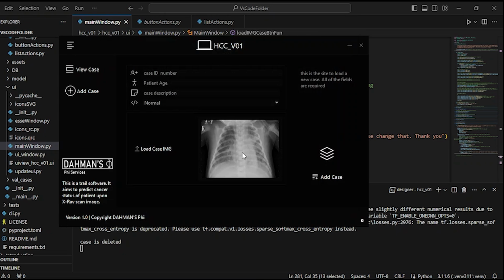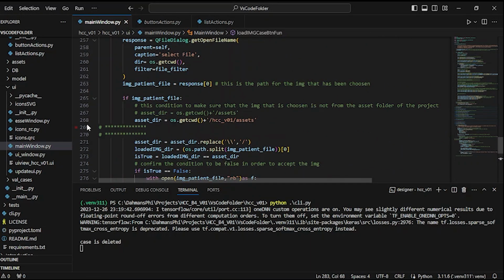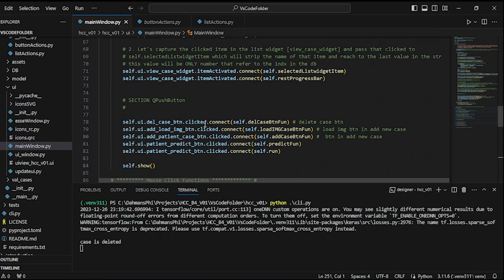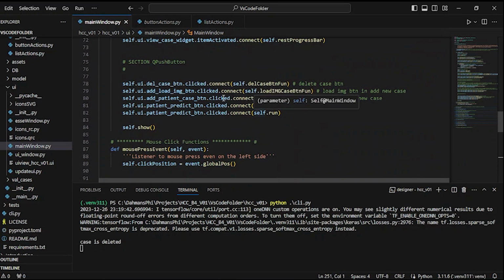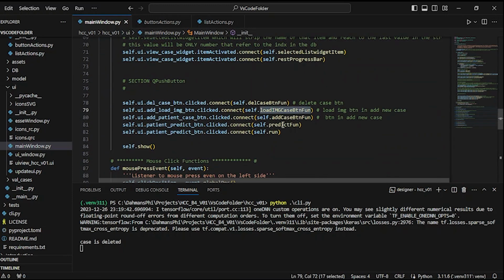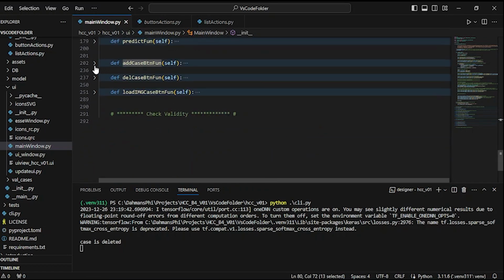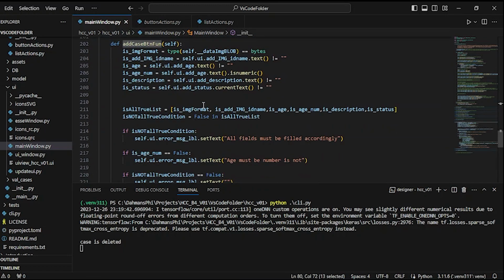Now this image is inside the RAM and it's in a byte form, it's been stored globally, and it's ready later to be added as a case. Okay, so these are the buttons here. We're done with the push button, which is going to load the image. The next one is to add. What we want to do is say add case is going to be this function here. Well, this function is going to do a few important things.